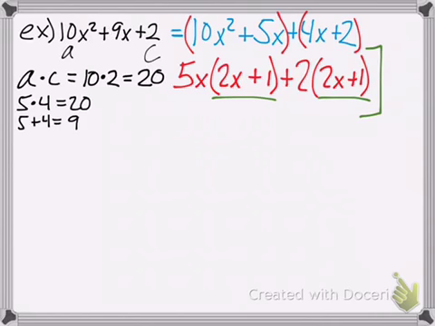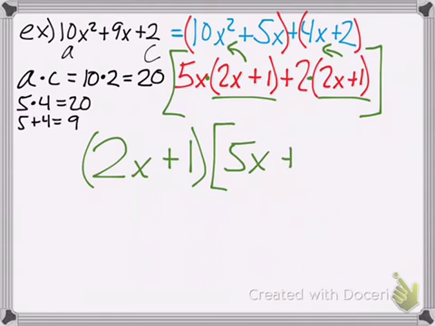Basically, you need to realize that this entire problem could have been written in brackets or parentheses, whatever you want to call them. And because you have two terms there, the 5x is multiplying the 2x plus 1 in parentheses, and the 2 is multiplying the 2x plus 1. Those are two sets of terms, and they're being separated by the red plus sign that's in between them. Because both of these terms have the same binomial, 2x plus 1, you can actually factor out that same binomial as kind of like a GCF. And basically you would write the 2x plus 1 as though it were undistributed from both the 5x and the 2.